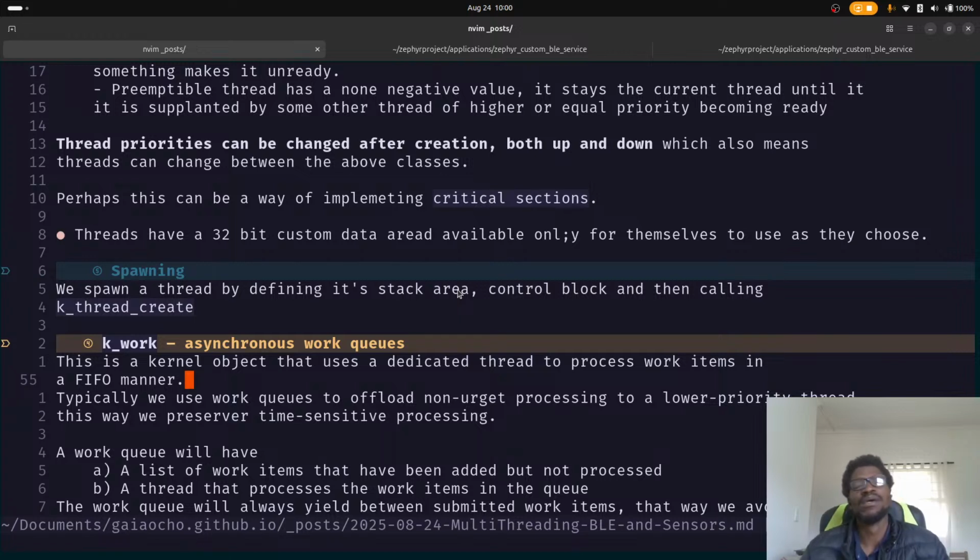So what does this mean? Zephyr already gives us a primitive, a concept that exists everywhere in Zephyr, of a work queue.